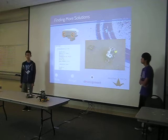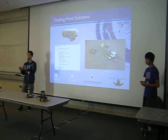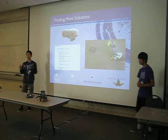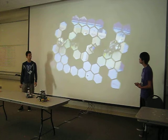To solve this, we found that the main problem was that the ultrasonic sensor has two eyes, so it would detect something with one eye, but it wouldn't be facing it directly, so it would be kind of off. So all we did is, after it detects something, we just turned it a bit more. That would make it centered for the hoop.